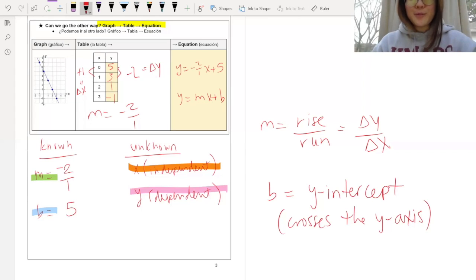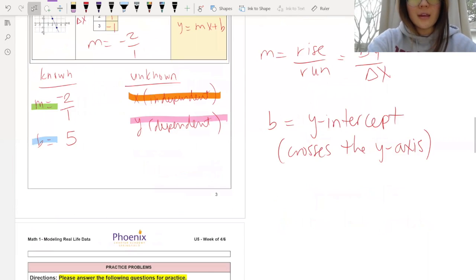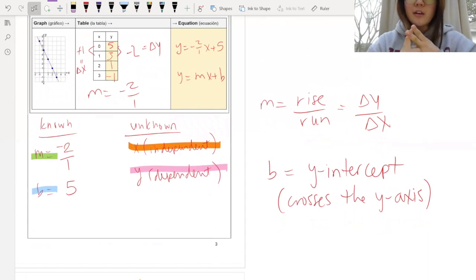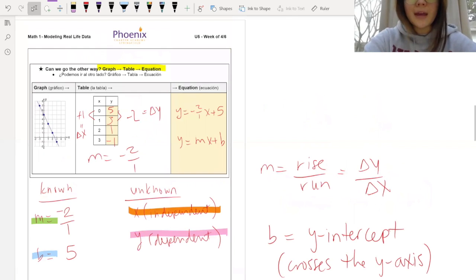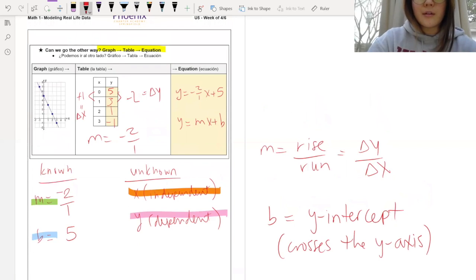Now, this has been a moment where I really wish that I could see and help you with your problems, but I'm going to just move on to the next page because I think helping you with these practice problems will be the best way for you to understand. The way I want you to think about this is that you'll always have two things that you know, and you're going to find those out. And then the unknowns are always going to be your variables, x and y, your independent and your dependent. And remember to look back at the real life situation to make those connections that you need. But if you're going from graph to equation, you could find your y-intercept, use a table to figure out your rate of change or your slope, and then you create an equation based off of that.